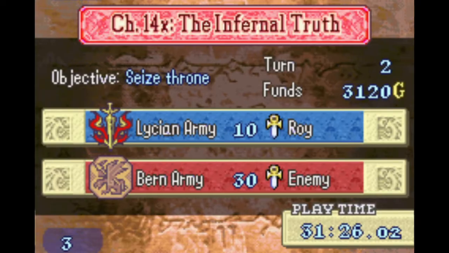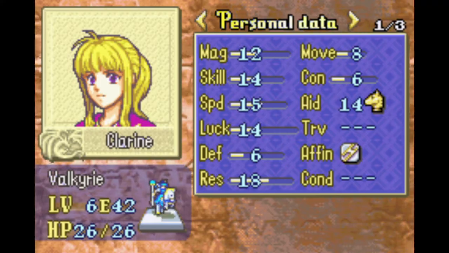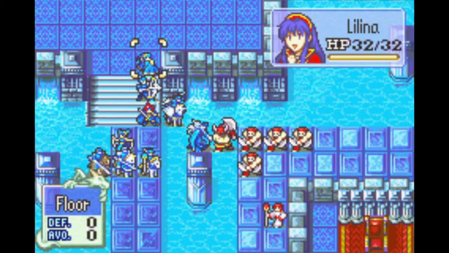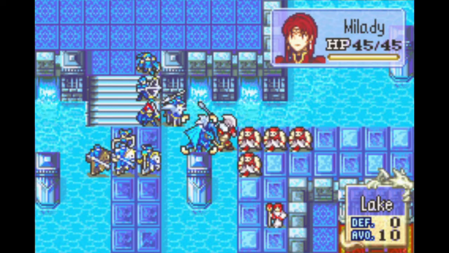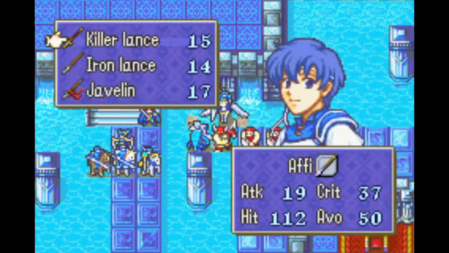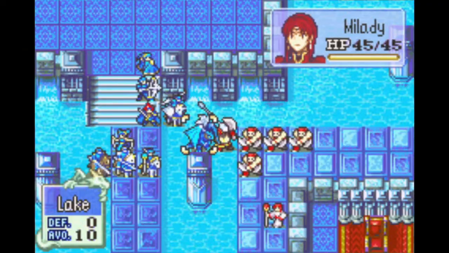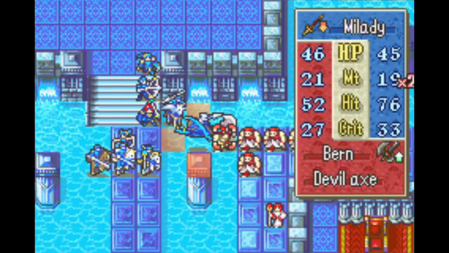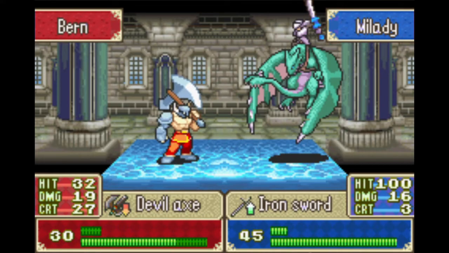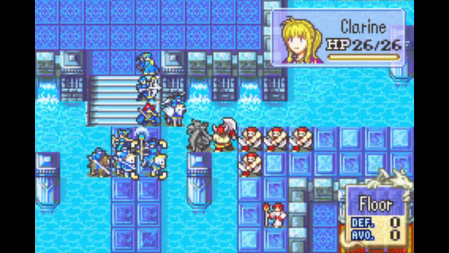And yeah, that bridge just appeared. Too bad that's all you'll be seeing. Yeah, Clarine being magic blessed really came in clutch here. Oh my god. I don't know why I'm even chancing this, because she could just die to a crit. And I can't safely kill him anyways.